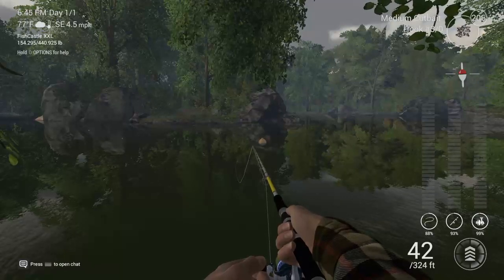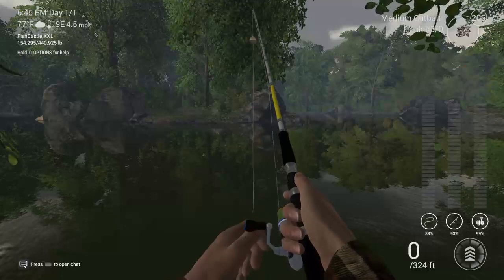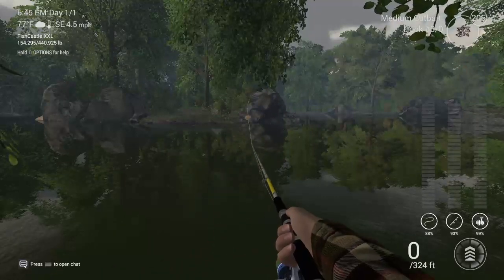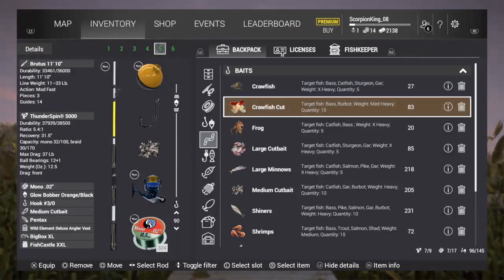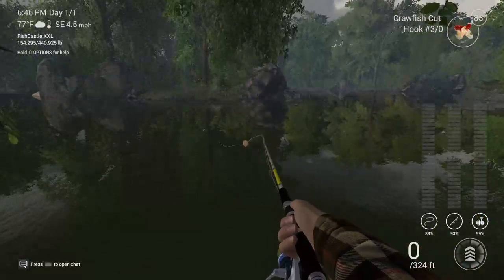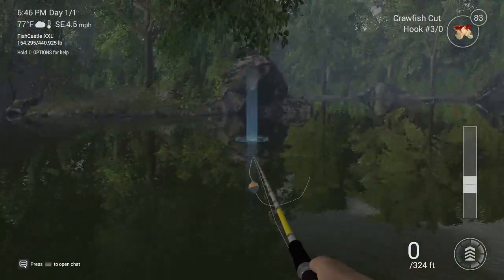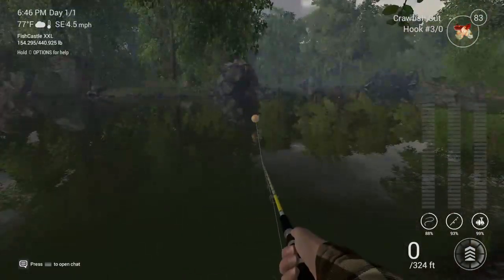It's the medium cut bait. Oh, I'm going to try the crawfish cut. Why not? There you go. Right, we tried almost all, not the shiners, but we're going to try that one as well. Let's try this.